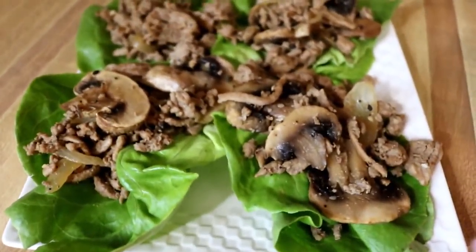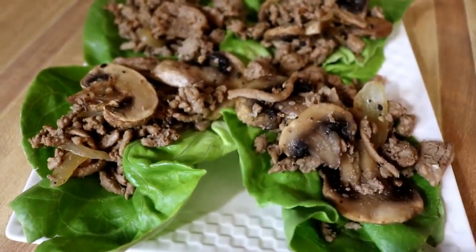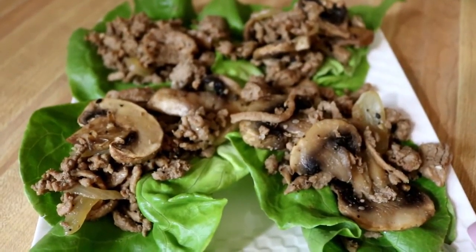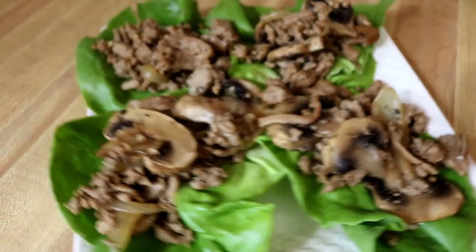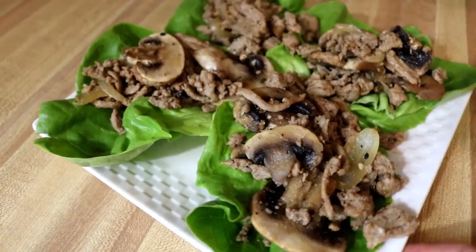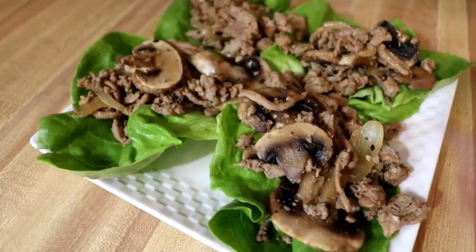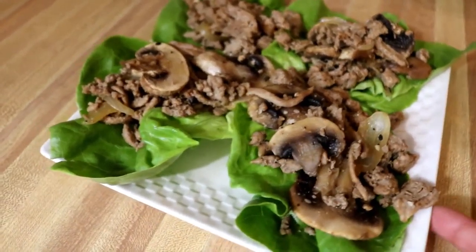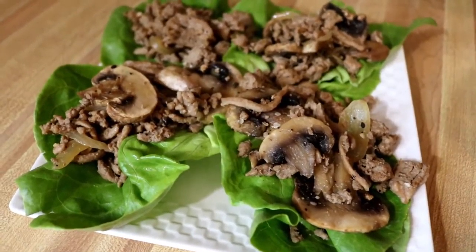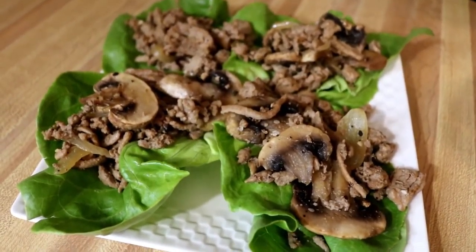But yeah, so you just go ahead and eat them like this, and you just roll them up just like this, or you could even top them with a little bit of spicy mustard or sweet and sour sauce or the soyaki, whatever you guys had allotted in your points. Or honestly, guys, they taste fine just like this. And they're really good, especially for the summer, because they're not so heavy, but they just hit the spot.